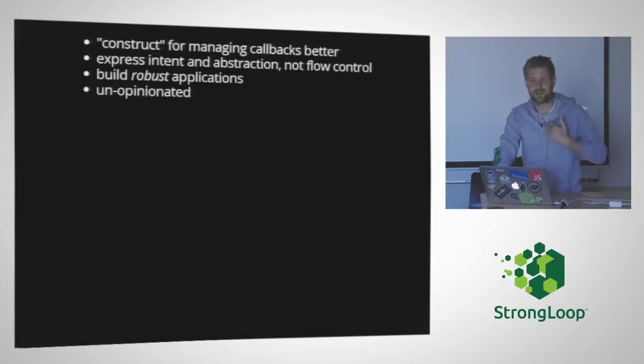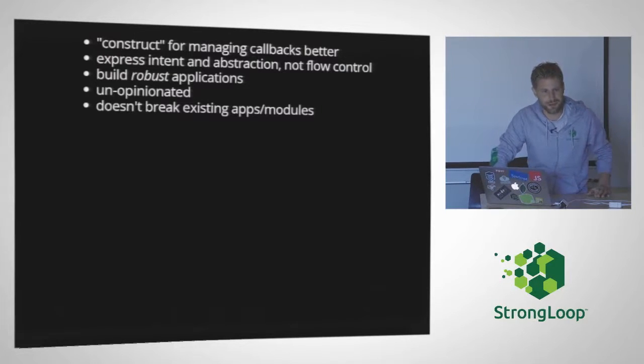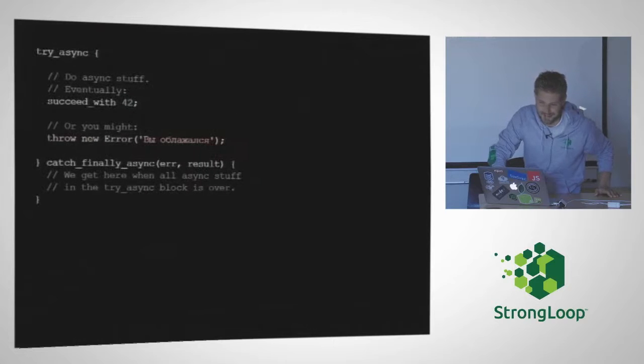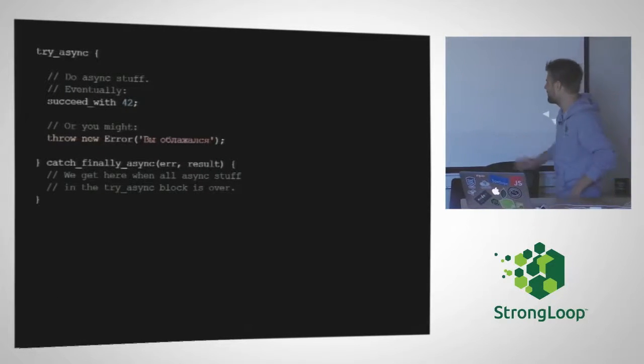Because I want to add stuff to core, it has to be unopinionated. You know how the Node community gets up in arms when you try to add stuff to core? You have to be really careful about that. And of course, it shouldn't break too much. What is the current count, 30,000 NPM modules? You don't want to throw that all away and do it all over. That's just a bit silly and a waste of time. So let's come up with the minimal structure that can improve the situation.